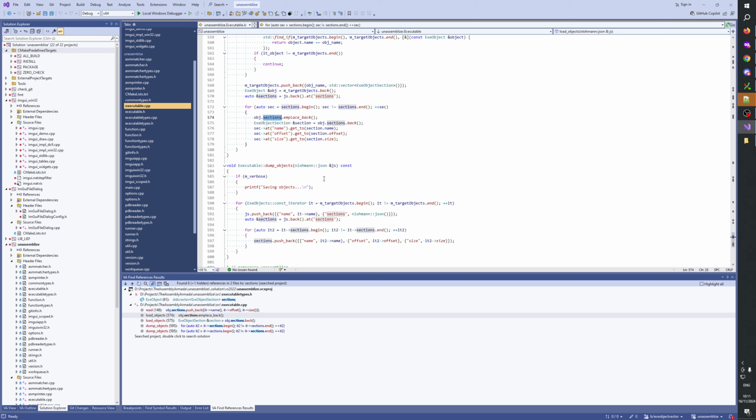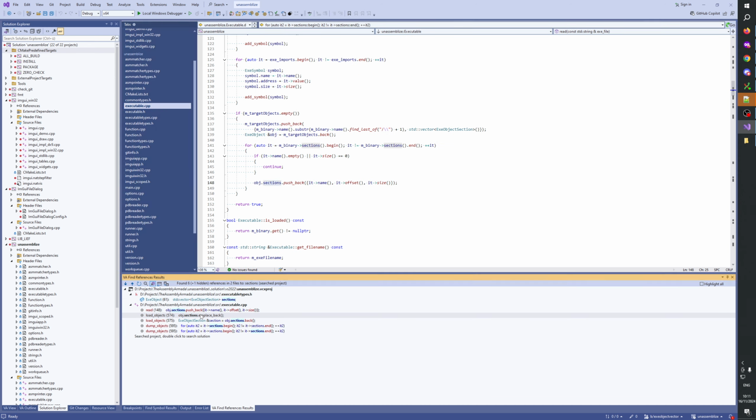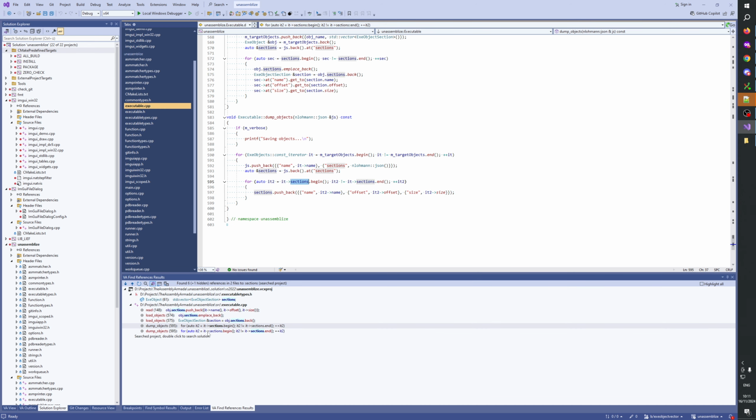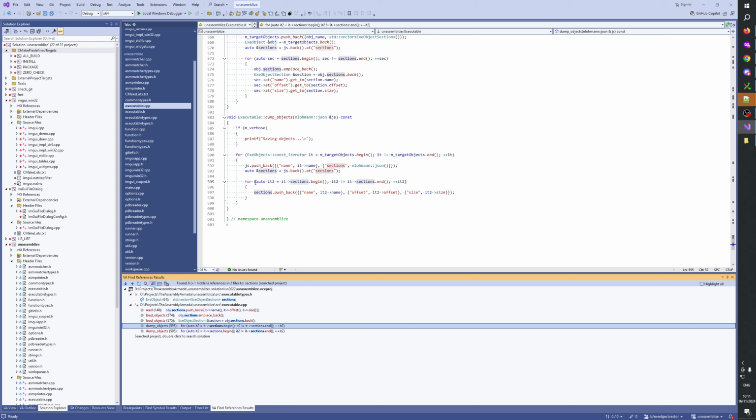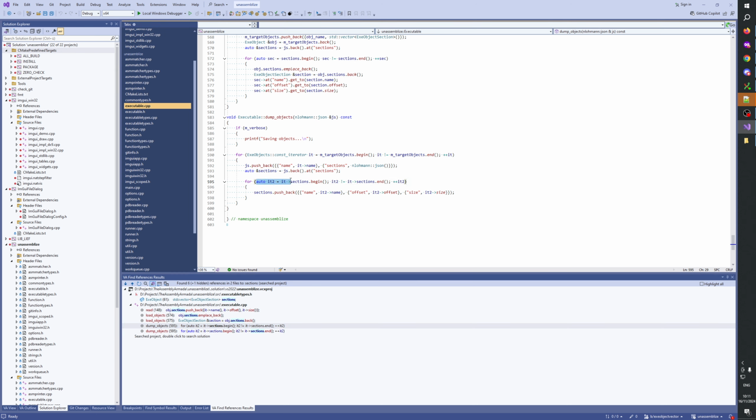Okay, I think that is fairly safe. We're just adding and then we're iterating it. We can also simplify this stuff here. Can we?